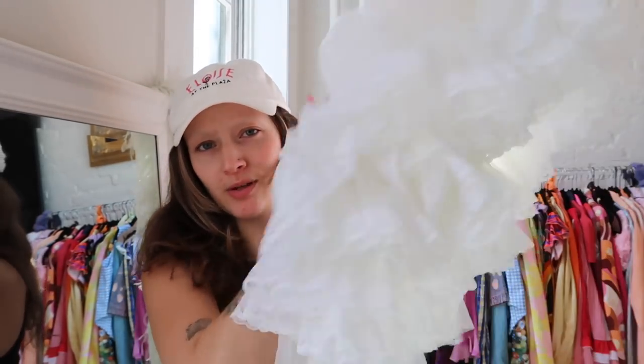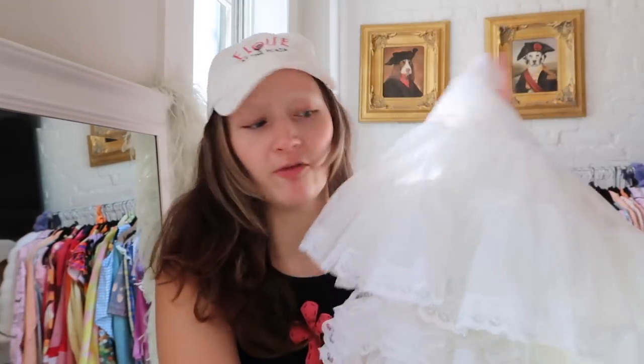And then come the skirts. You guys know I've become a skirt girl very much this fall, winter, so it's definitely carrying on in the spring. I'm a tutu girl as well. Found this white one in Urban Jungle as well. This was a bit more expensive than I expected. It was $25, but I found that it was such a good full skirt.